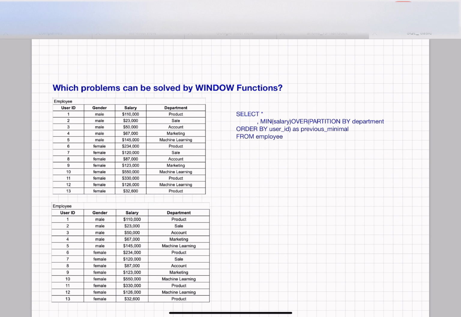We get the minimal, the maximal, the sum of everything in the subgroup. So the output of an aggregation function will likely be a set smaller than the original dataset.